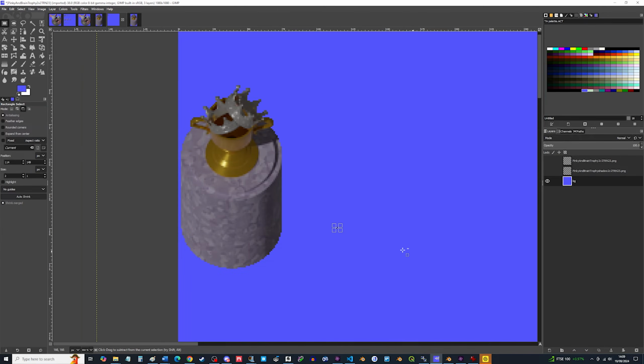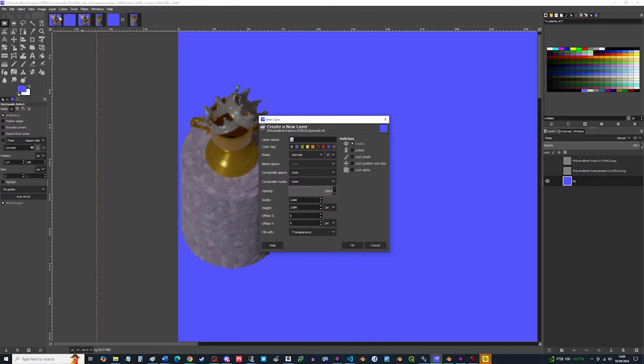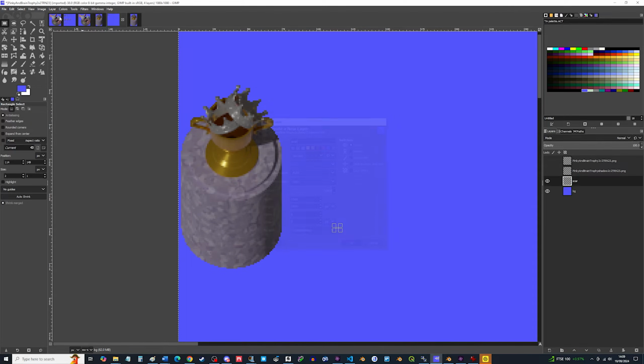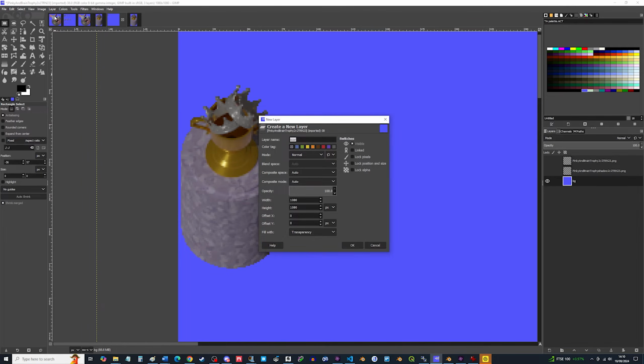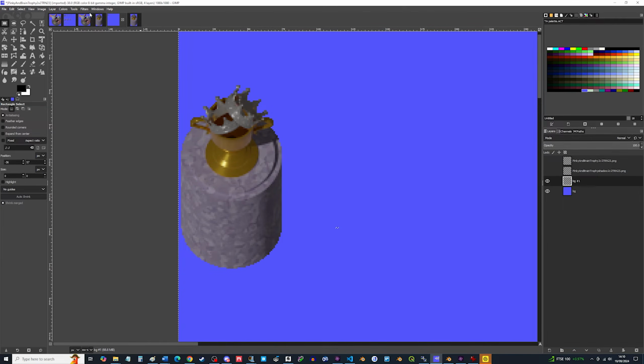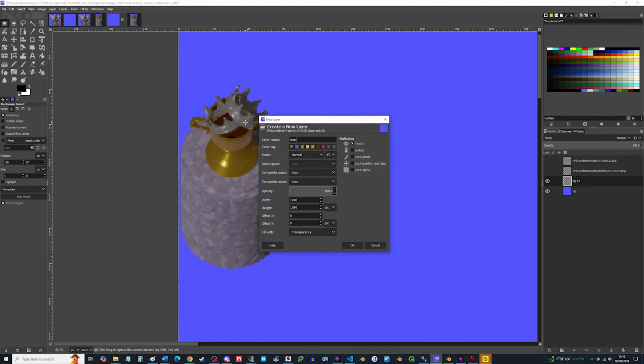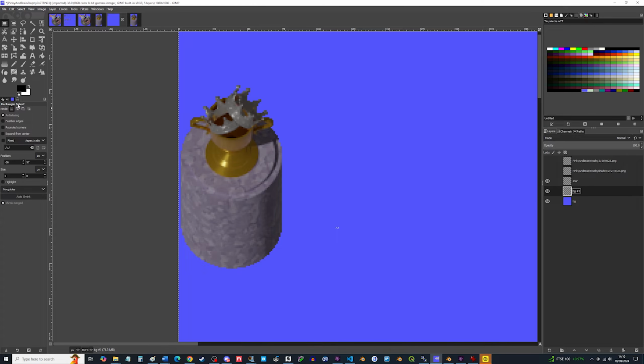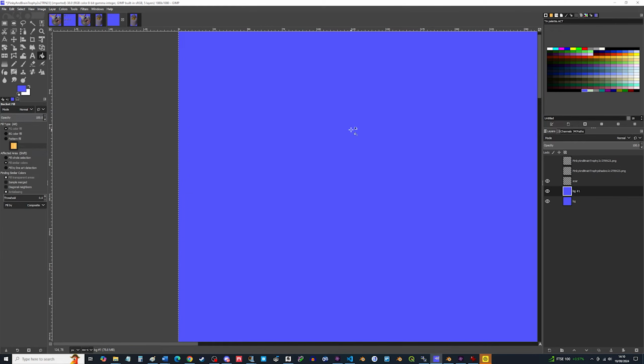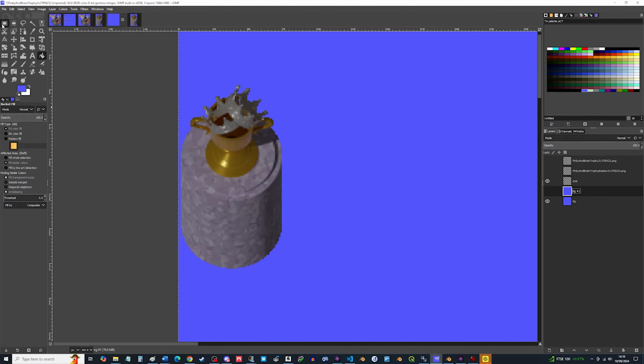So one thing I will do here is layer, a new layer. I'm going to do the scar first, just because it is fairly easy to do. I'm going to do another layer of background, BG, and I'm going to do scar. If I select the color here, I'm going to do the same again. We'll just do the old, there we go. Okay, you'll see why I'm doing that in a moment.